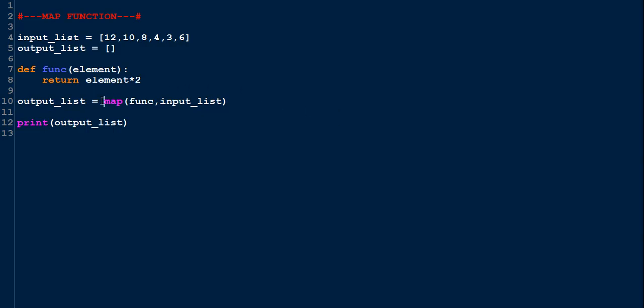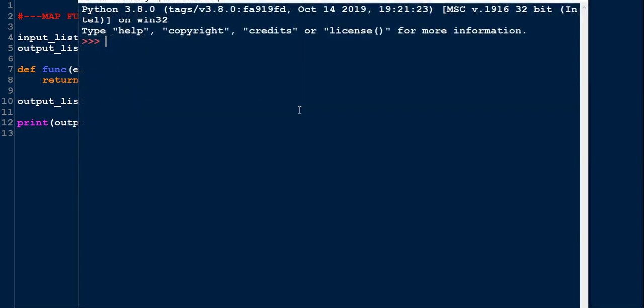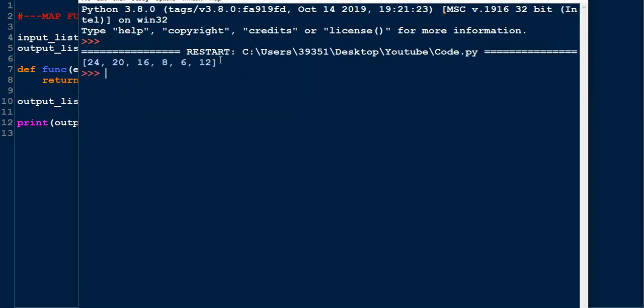Basically we can call the list cast function and we can do it easily. Okay, if you run it again, we can see that we have the list that we were looking for.